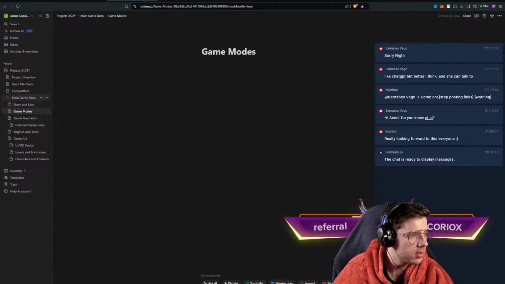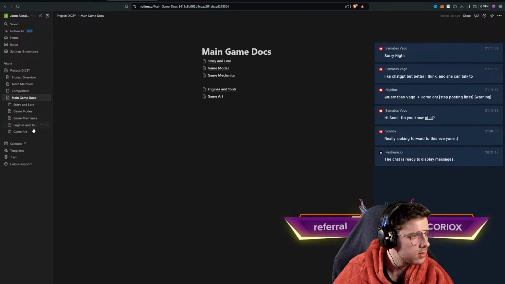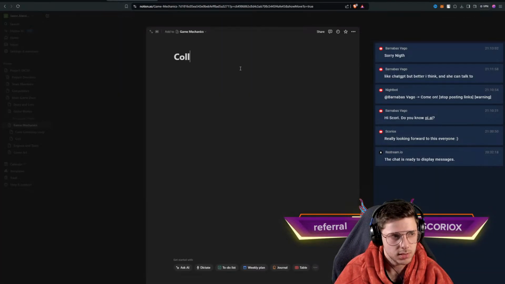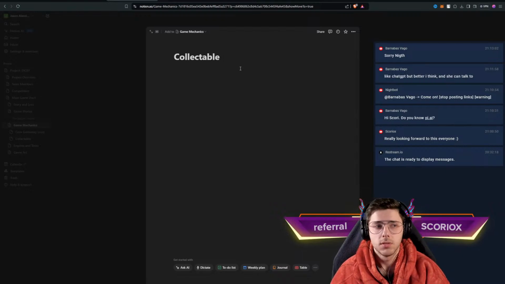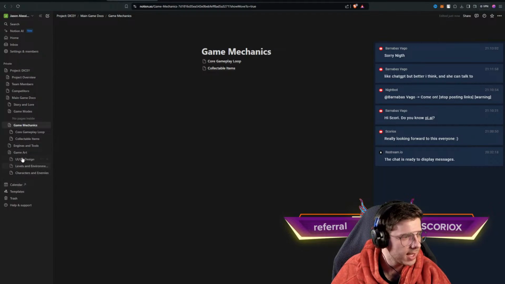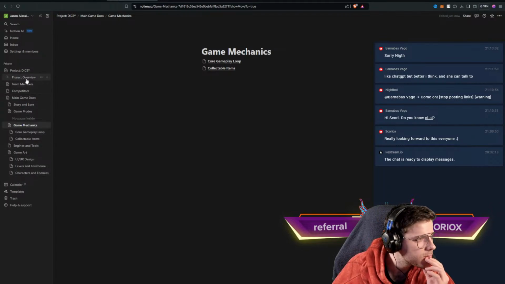And then I've also got, in the game mechanics, the core gameplay loop. I also need the collectible items. I'm just going to call it that. I don't know what else to call them. There's no guarantee this would be NFTs. I would like it to be, but that's a whole lot of extra work that I don't know how to do, so not worrying about that for now. Engines and tools, game art, I've got all that. Looks like it's pretty good for now.